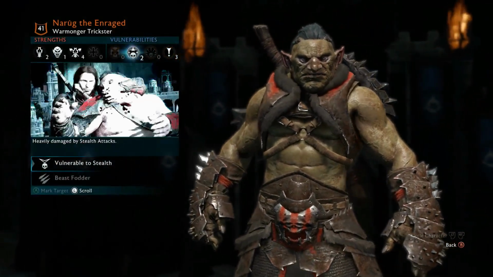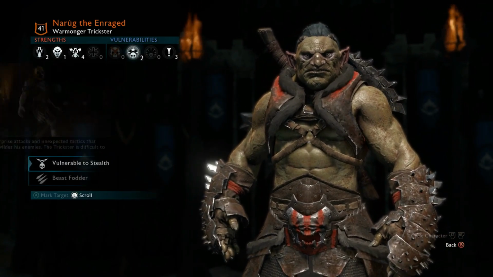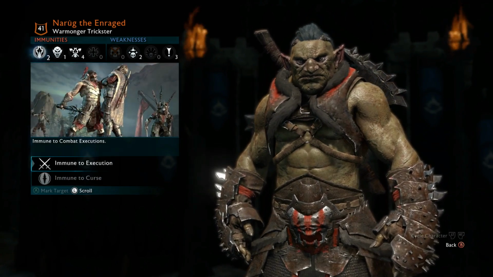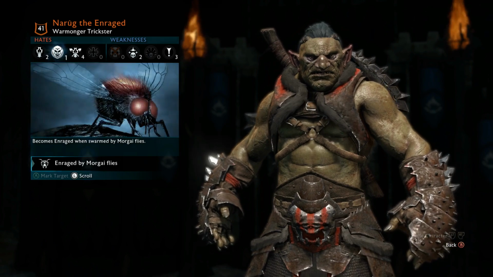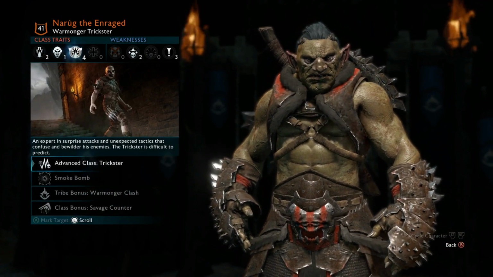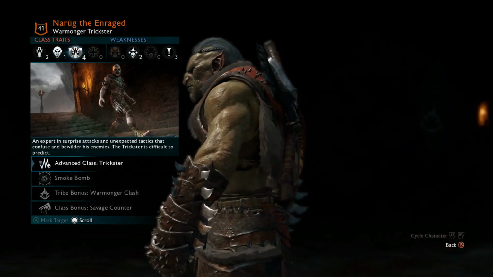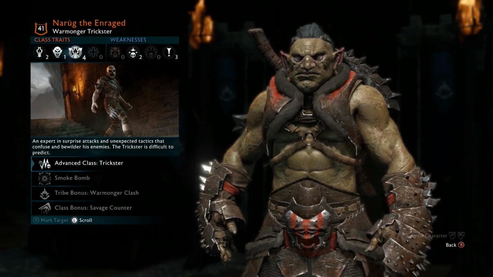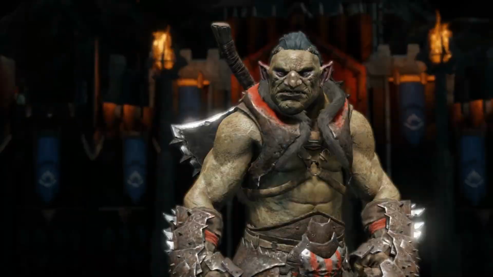Next up is Nara the Enraged. He is vulnerable to stealth and Beast Fodder. Beast Fodder already discounts him from being an Overlord. He has immune to execution, which is very, very good, and immune to curse, but only 2 immunities. That's not quite enough. Enraged by Morgai flies, dead stat, because he's not ever going to come in contact with them. In very few situations will that happen. He is a savage, which is nice. The dual-wielding axe savages can eliminate enemies really quickly, but that's not enough by itself. So he's not going to matter. We're just going to put him down really quickly.